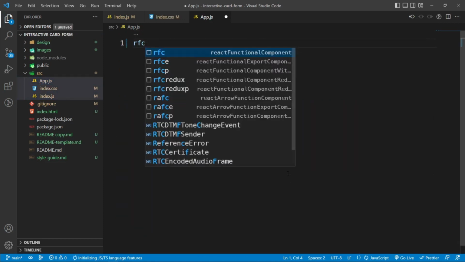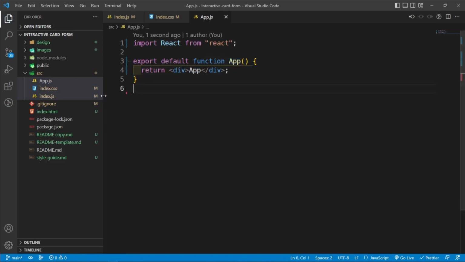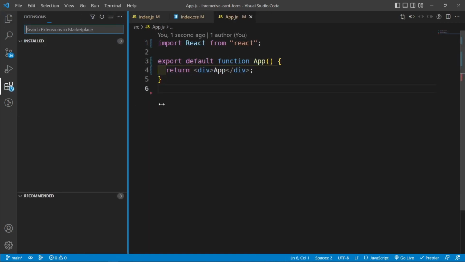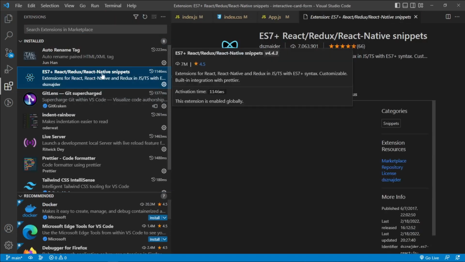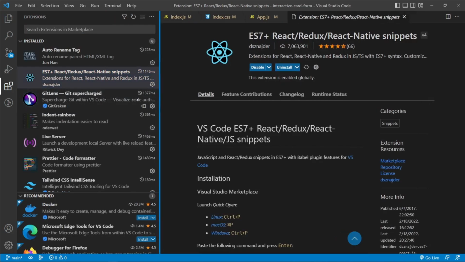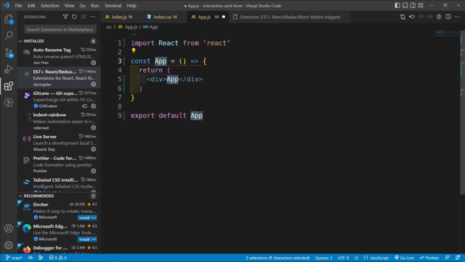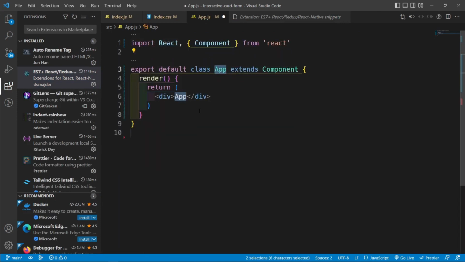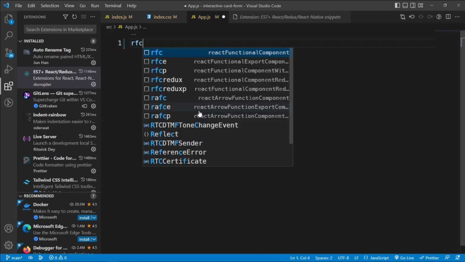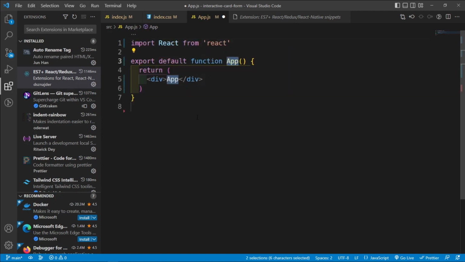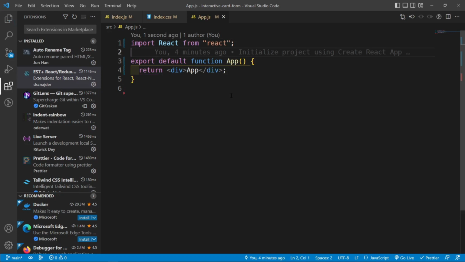And then I'm going to say RFC because I have an extension which generates this code snippet for me. And the extension is called ES7 plus React Redux and React Native snippets, such that I can do a similar command. I can do RAFCE, which is going to create an arrow function for me, or I can do RCC, I think it is, which is going to create a class component for me. But mostly we're going to be using hooks, which means we're going to be using function components. So when you say RFC, then it's going to generate a React function component and export it as default for you. So that is just a bit of optimization. You don't need to have it, but I do recommend it because it makes programming that much faster.